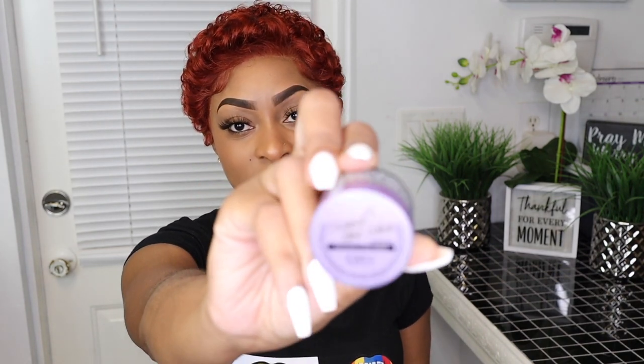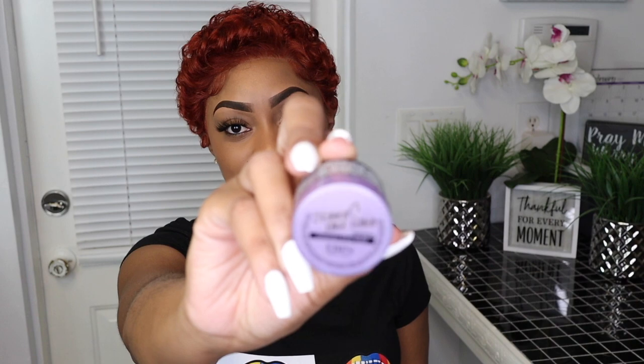Of course, I used my Got to Be glue, and I also used my Ebon New York Edge Tamer over here. You won't be able to see, the camera's not gonna focus, but that's what I did use. And that was pretty much it. I think this unit came out so well.